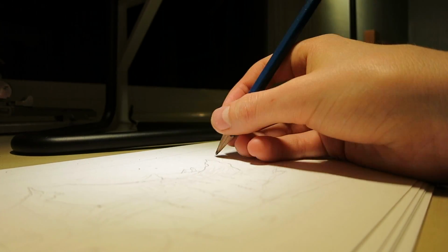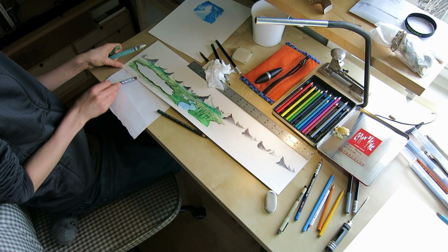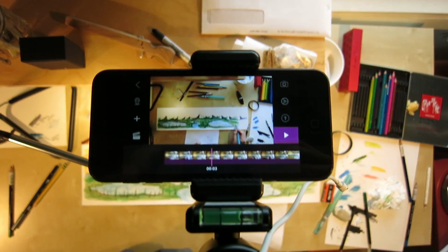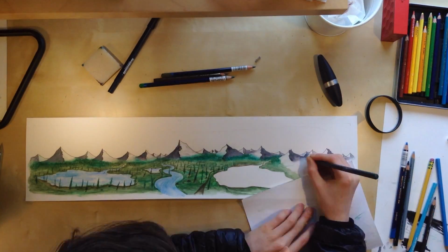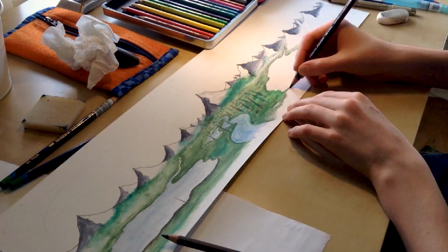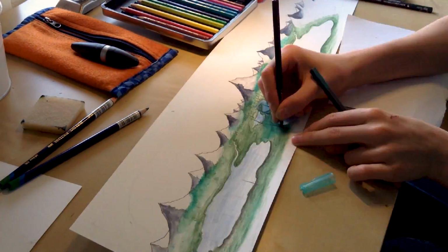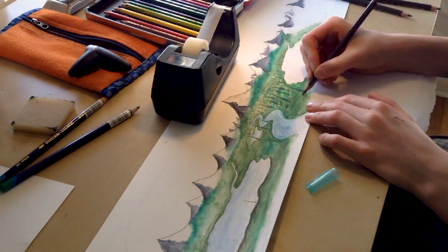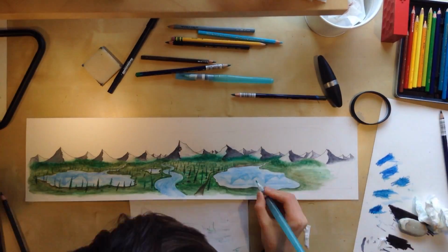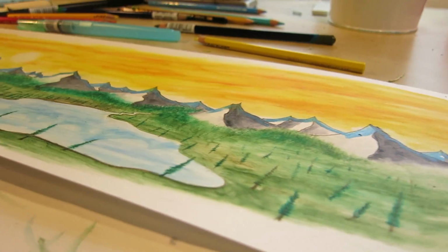Once I had the rough drawings sketched out, I proceeded to finalize the drawings and add color. I first went over the graphite lines with micron pens, and then I started filling it in with watercolor pencils. I have this really awesome brush which you can fill with water, and when you squeeze it, the water will come out the end. This made the process so much easier because I didn't have to constantly be dipping my brush in the water.